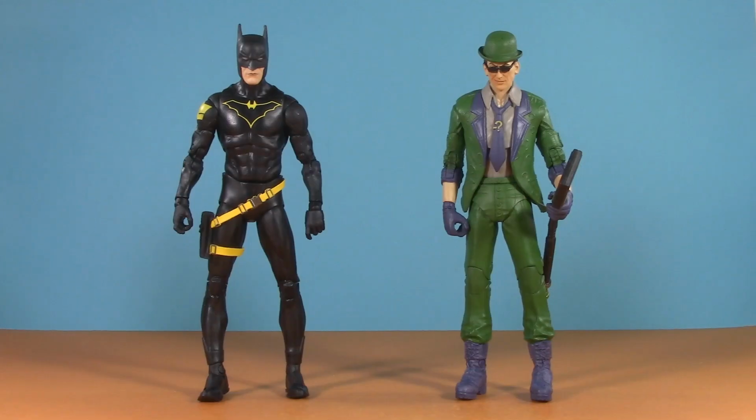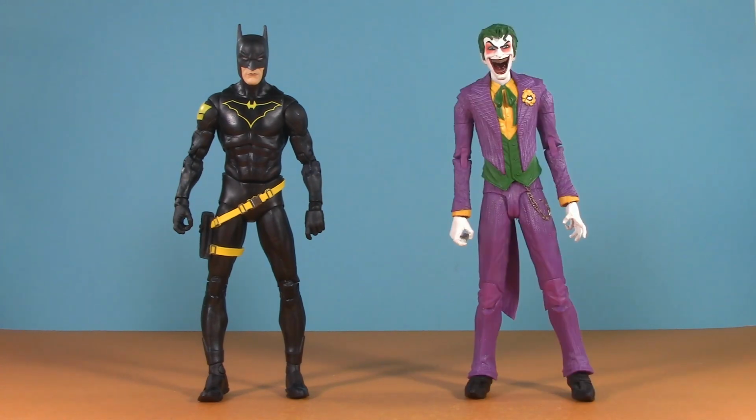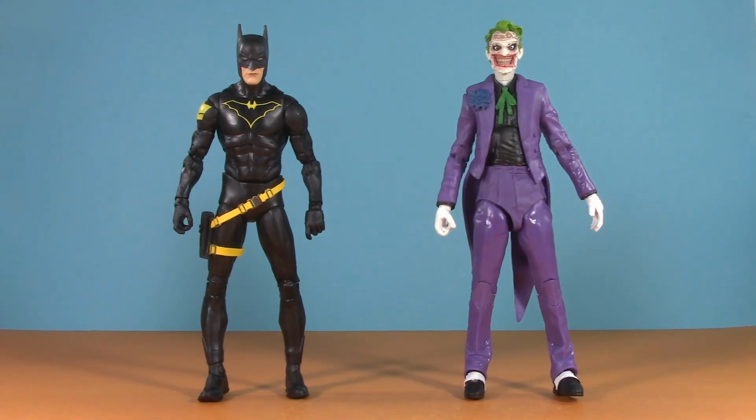As for some of the villains who appeared in Endgame, here we have the Arkham Asylum Riddler, as well as the classic Riddler. But for Riddler as he appeared in Endgame, here we have the DC Designer Series Grey Capullo version. This is the one that I most desperately hope McFarlane makes next. McFarlane is yet to make an Endgame Joker, and I don't have the DC Collectibles version, but for your consideration, here we have Rebirth, Mortal Kombat 11, The Three Jokers Clown, and Death of the Family, which started the ball rolling towards Endgame.